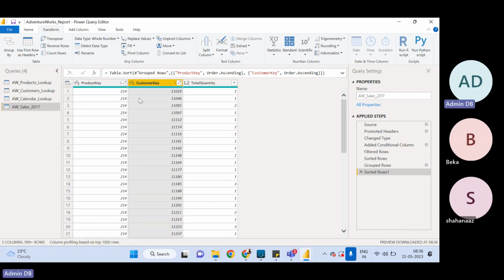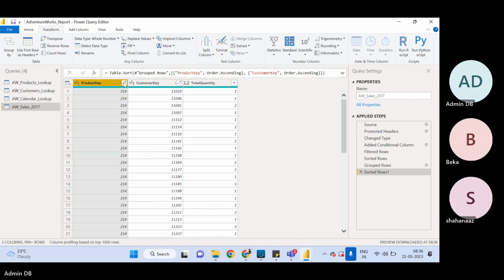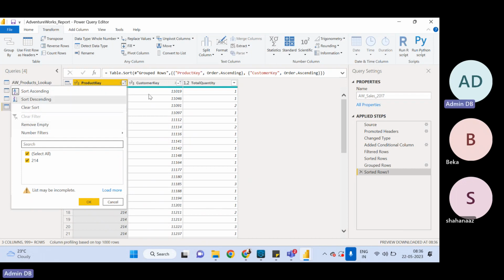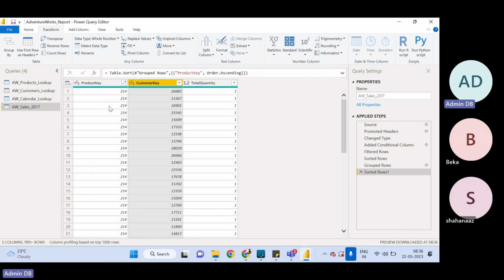One minute. I will do clear sort from here. So what it is telling me is product key 214 has been purchased by multiple customers, and these are the quantity, right?